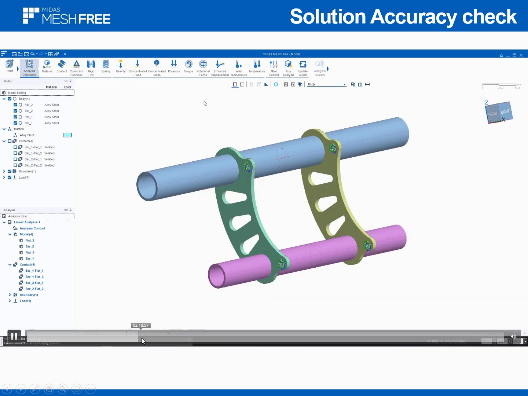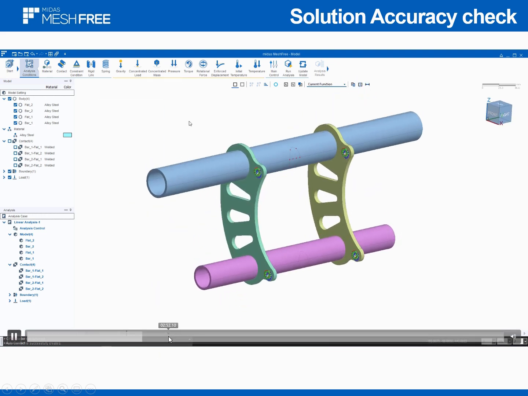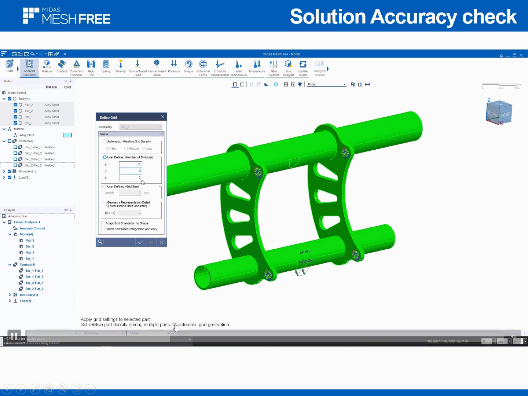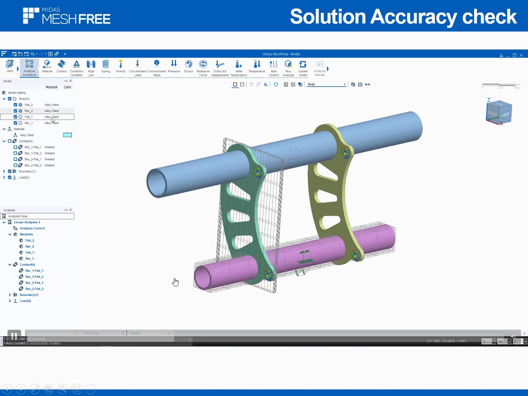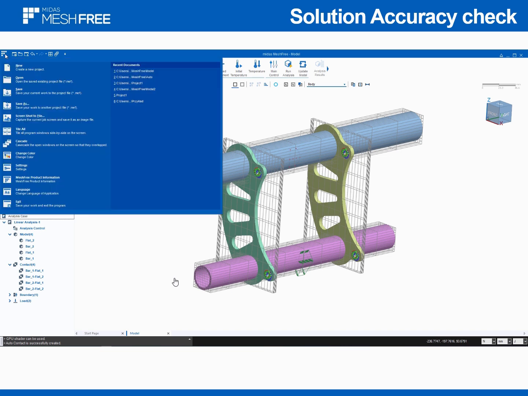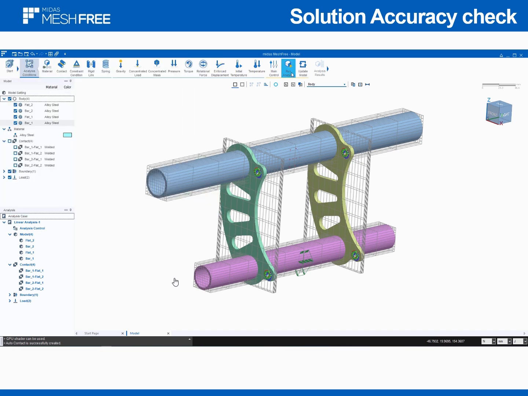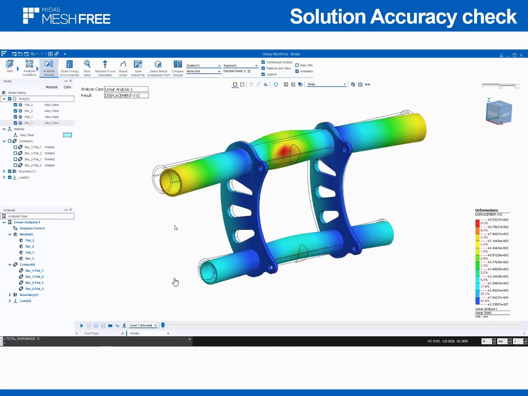So I will simply go to this place, and now let's see the same. And if you want to display grid, just double click on the geometry. And let's start calculation. So this time I will not cut this video, so it's not sped up. This is the original calculation time. So as you see, it's very fast.